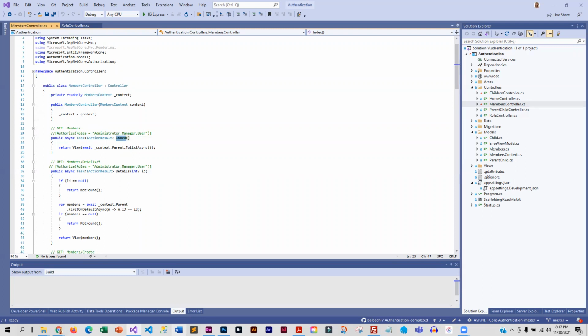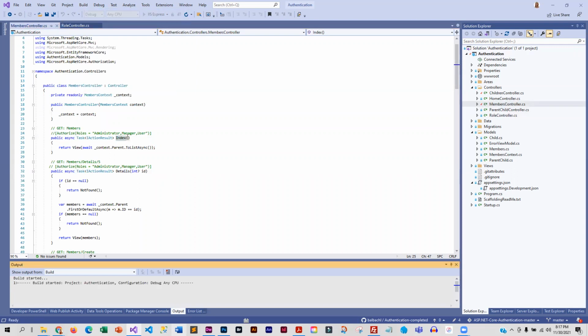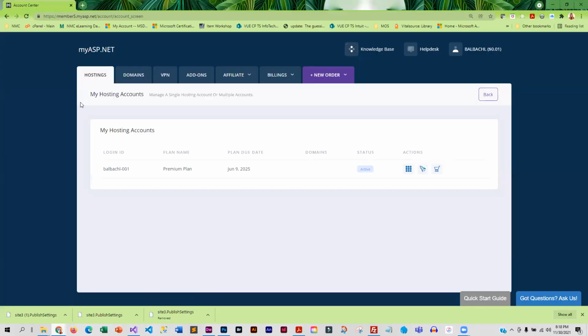Okay, so once you make those changes, you can go ahead and run a build. Do verify that everything is working properly before you deploy, because it would be very confusing if your app had an error and you deployed it, because then you wouldn't know where the error was coming from. Assuming you've checked it and there are no errors, we are going to go out to myasp.net. When you log in, you'll be at a screen similar to this.